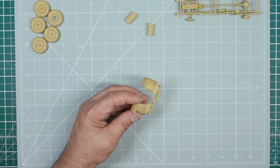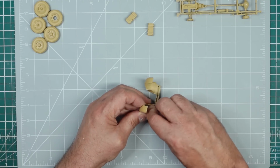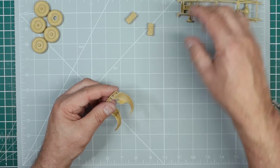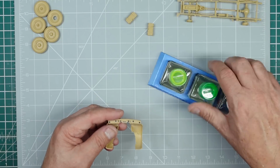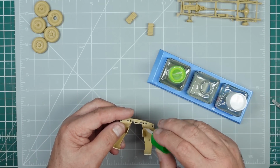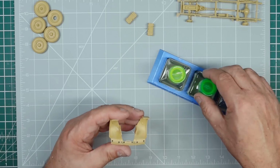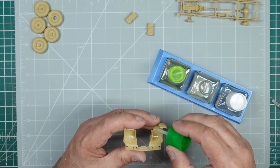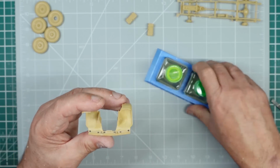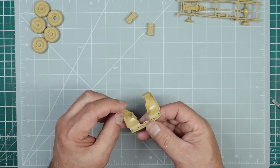So I just noticed I need to do a little bit more sanding in there, because that is quite rough in there. But there we go. So we're ready to fit those fenders. What I am going to do actually is just get some extra thin and just brush over where I've been sanding here, and that will smooth everything out. There we go. As you can see, that's just smoothed everything out. It takes away the sanding marks, it takes away any sort of hairiness you get on the plastic.